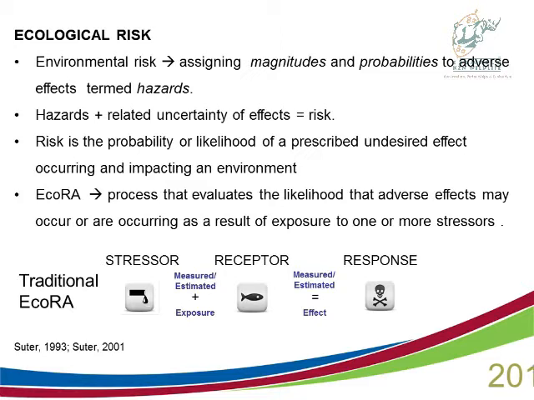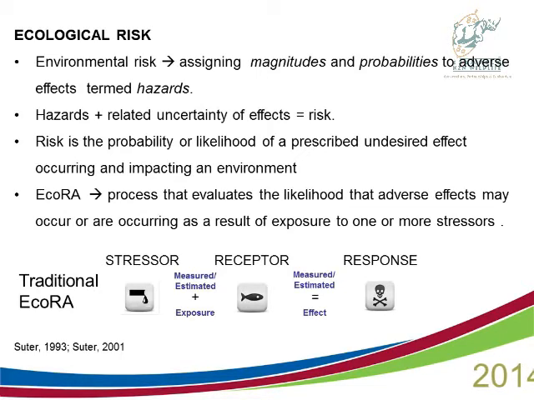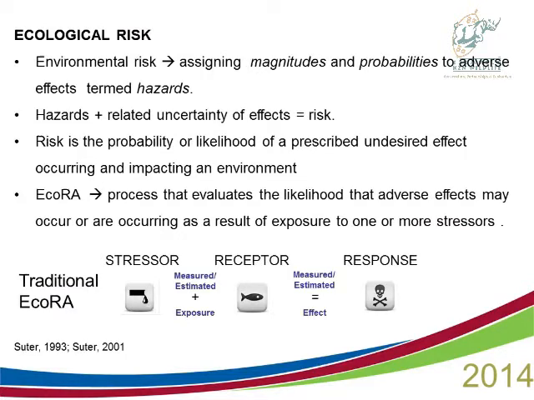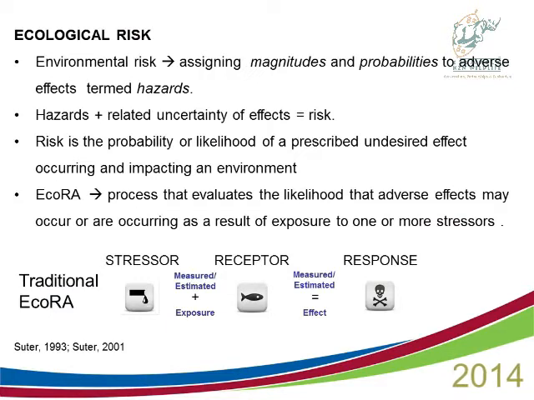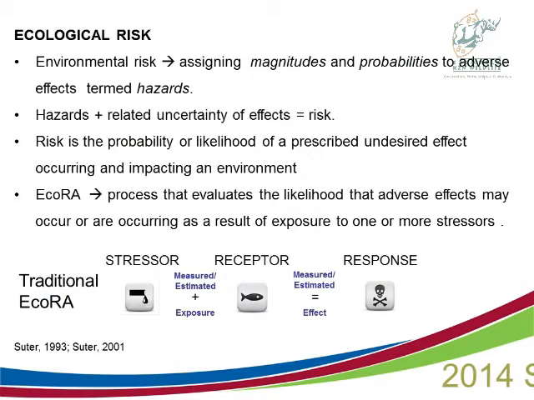So what is ecological risk? It's assigning magnitudes and probabilities to adverse effects that we term hazards. Only when you have a hazard and understanding the hazard and its related uncertainty of effects is what we refer to as risk. That's why we use the term risk — there's always going to be uncertainty associated with it. If you had no uncertainty, you would say this is going to do that. But as soon as you bring in the concept of risk, there's uncertainty — you're not sure if it's going to happen.